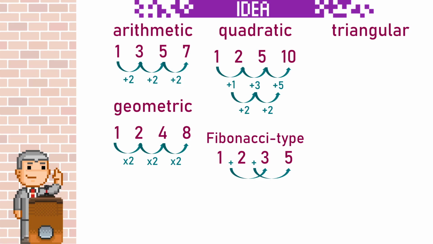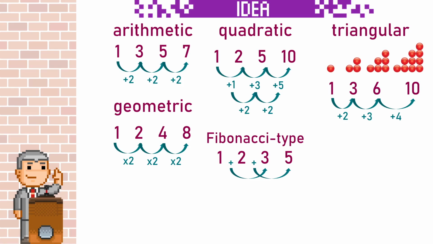Triangular numbers are derived from this diagram here. So you have a little triangle made up of a dot, and then you make a bigger triangle by adding a dot at the top and a dot on the left. Then you make a triangle by adding a dot on the top, a dot on the left, and a dot in the middle, and you can see that you're just drawing triangles each time. So the triangular numbers are going to be 1, 3, 6, and 10. Notice that they're going up by 1 more each time, so it's +2, then +3, then +4.